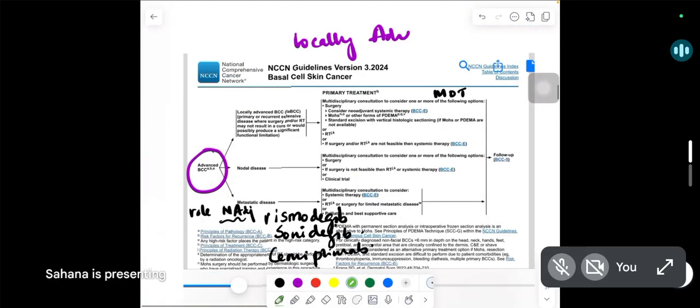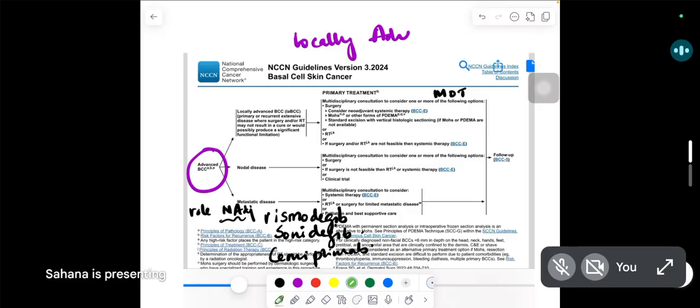So they've asked about the management of advanced BCC. Advanced BCC can be a situation which is unresectable, very extensive and making it unresectable, or there can be node positive disease, or it can be metastatic. Here you have to take MDT opinion. There is consideration for neoadjuvant systemic therapy, or you can give some form of local therapy, follow it up with adjuvant, or you can just give palliative radiation, or you can subject the patient to clinical trial.